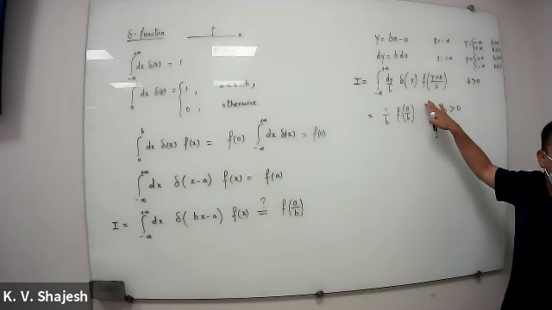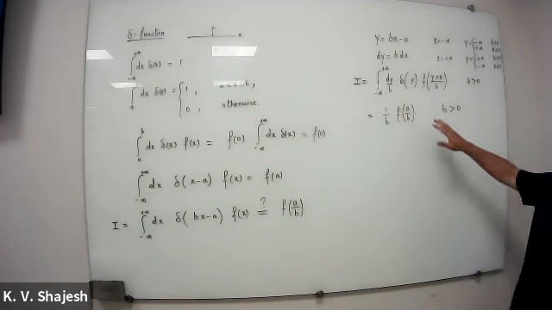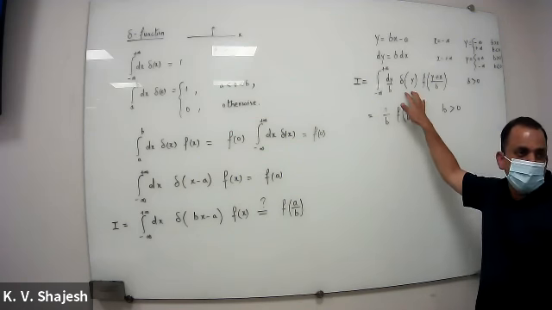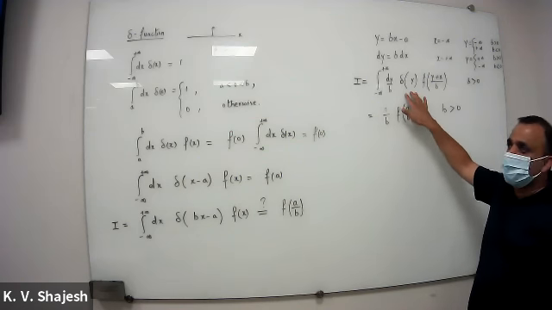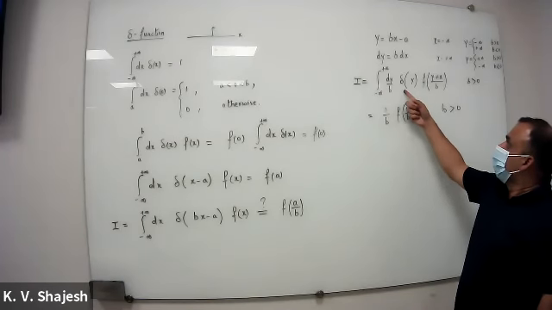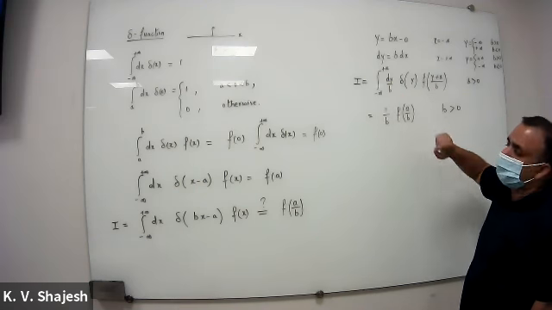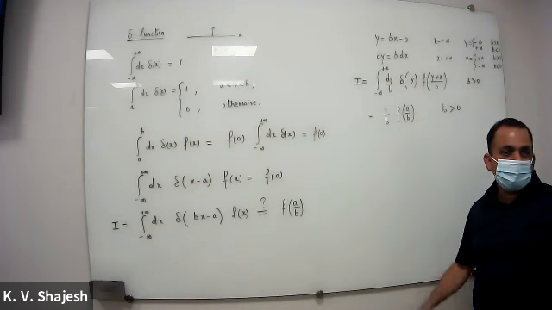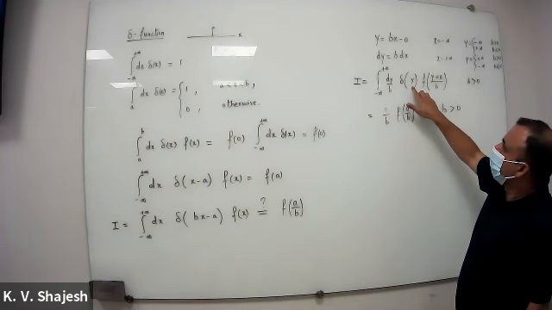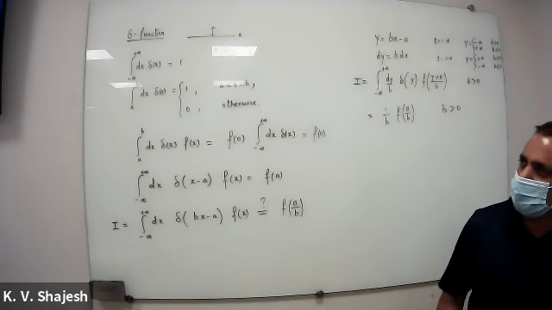Is that clear? Any questions? This is what we will use again and again. If you ever see a delta function inside an integral, that's the easiest integral we can do. You look for the function, anything that has a y dependence in it, and set y equal to 0. Or in this case, it is y equal to 0. If this was y minus a, then you set y equal to a. Is that clear? Any questions on that?